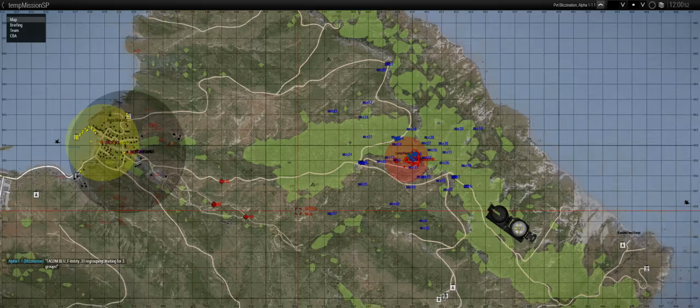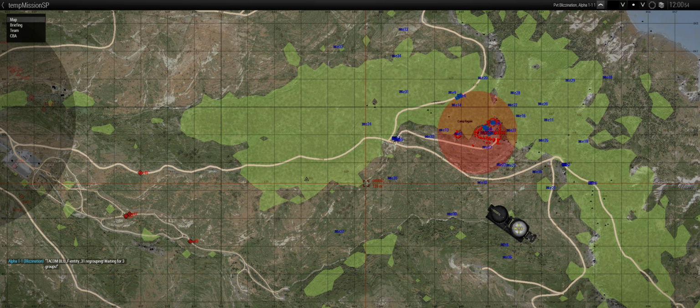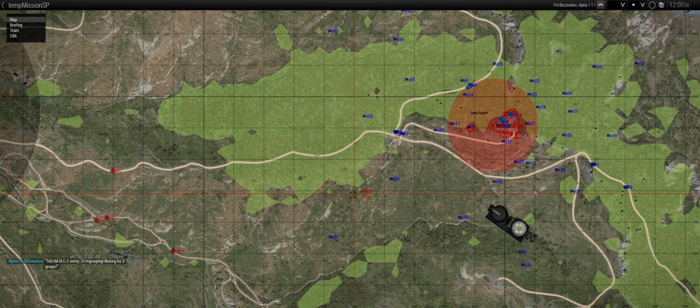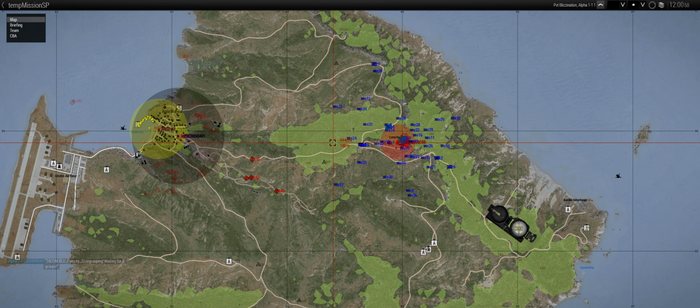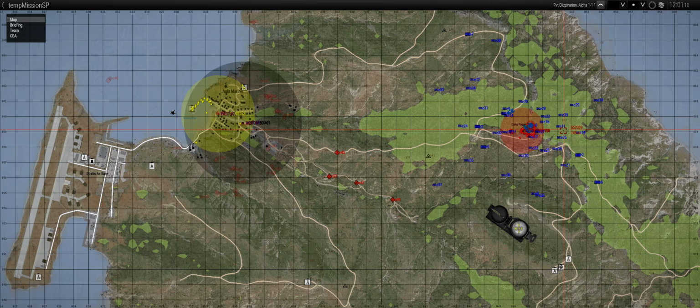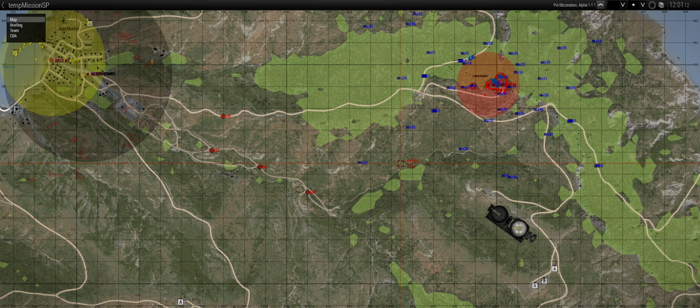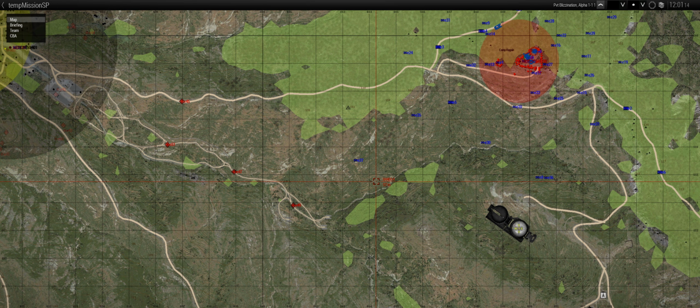So all these units are going to start fighting, and they'll continue to until they're all dead, or you set endgame settings, objective triggers, endgame triggers.